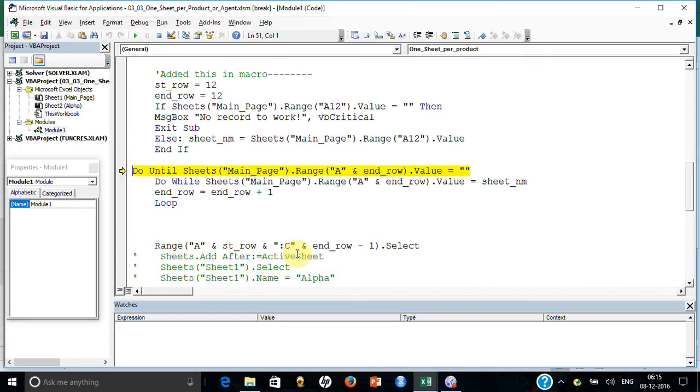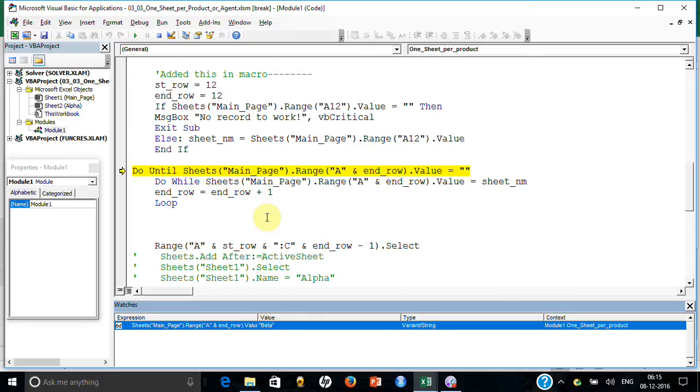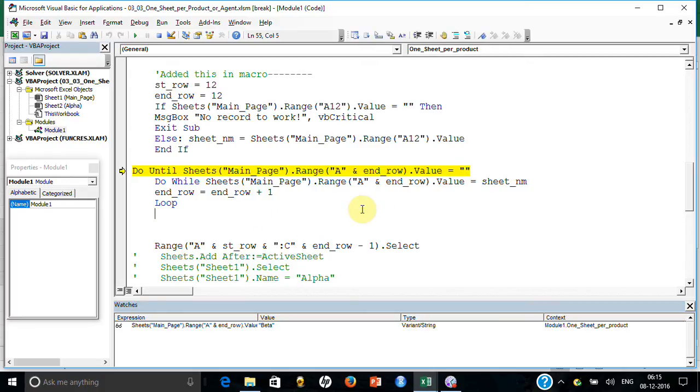So it went to the loop again, and it is checking, okay, if in row is blank. Oh, it's not blank, because if you go see here what the sheet name is, and you can use the watch window to note the value. This name is right now not blank, it's actually beta. So it will obviously continue. You're going ahead and you look at here, end row right now is 17, and it is the same as sheet name, so it will increase further. You did end row +1, so now your end row is 18. It will check again what is happening in 18, and it will continue doing till the time it is the same.